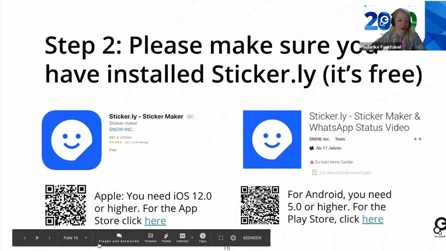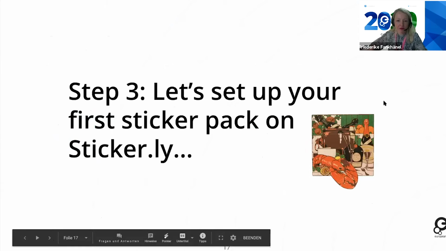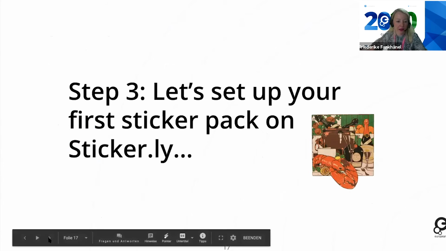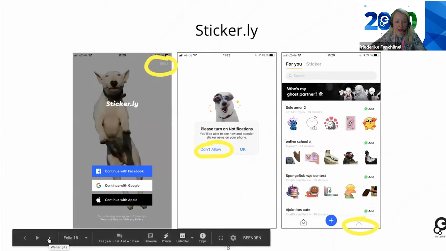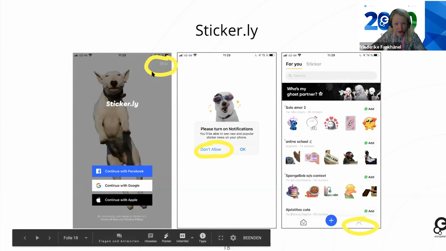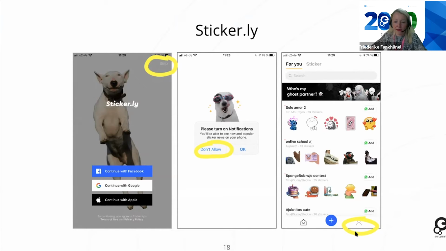So I would just go on here. Yeah, we are already at step 3, set up the pack. If you have the app in front of you, then you might not even need my steps here, but you can skip to make a real account with one of your networks. That's just in the upper right. And then you should be in easily. You can also do this later. And then you would have to go to the little person there.